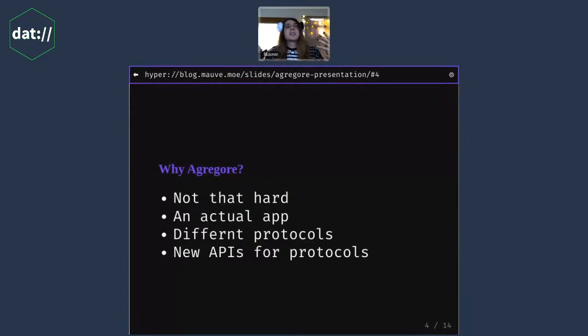Maybe I should turn this into an actual app, because I've been mostly messing with the web and that's been kind of limiting because I want actual peer-to-peer. I want to have local first stuff. And another thing I wanted to do, which I wasn't seeing in the ecosystem, was mixing different protocols together. So I was thinking, okay, we have all of these competing peer-to-peer protocols.